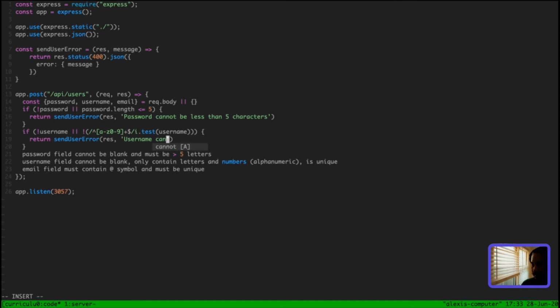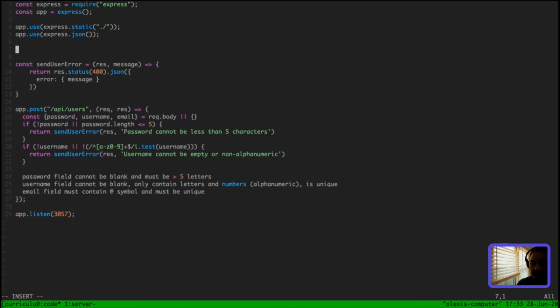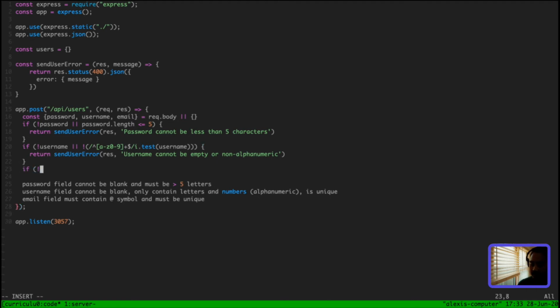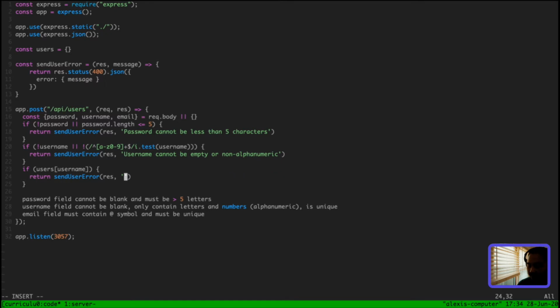Username cannot contain non-alphanumeric characters. Cool. And then we need an object called users. And then if the username is already taken, then we also want to send user error, username is not available. Cool.